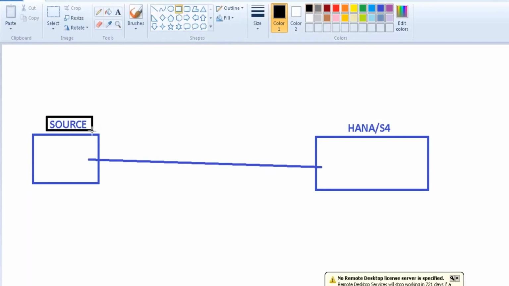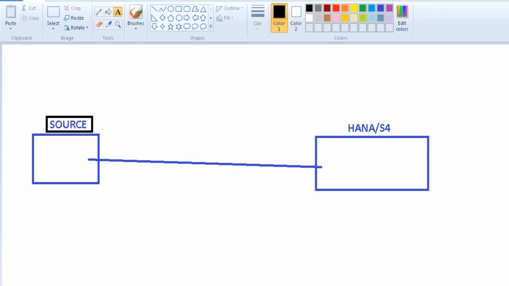Now this source that we are connecting is majorly non-SAP systems. Also we have HANA, but majorly we can access different systems like MS SQL, Oracle, Hadoop, Netezza.